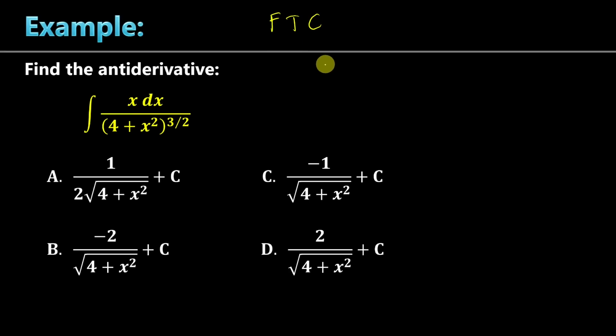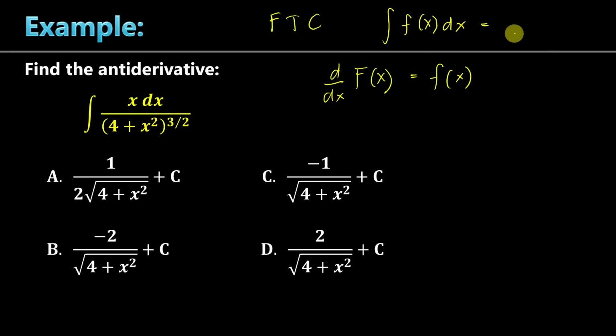Ulitin ko, kapag kinuhanan mo ng derivative, d over dx, yung antiderivative, for example, ang antiderivative is yung capital letter F of x, ang makukuha mong function is yung original function na gusto mong i-integrate, yung f of x. So dito, ang ating given is ganito ang form. Integral of f of x dx is equal to a certain function. At yung function na yun na antiderivative, actually, yun yung capital letter F, no? Na nandito sa apat na choices.